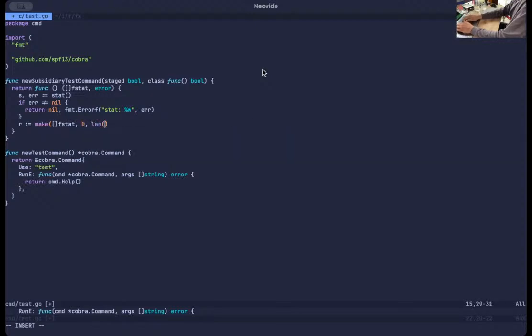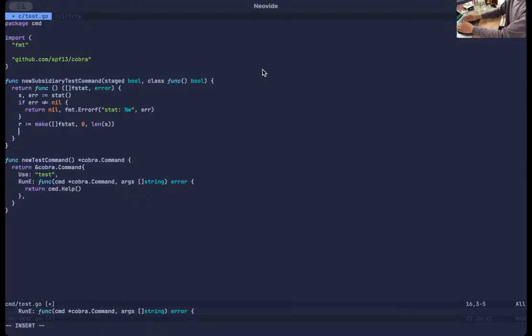The capacity will be len of s. And so for, well, the i will be something we increment ourselves, so we can just append to the list. It's 0 of list, so append will normally handle what it has to handle.